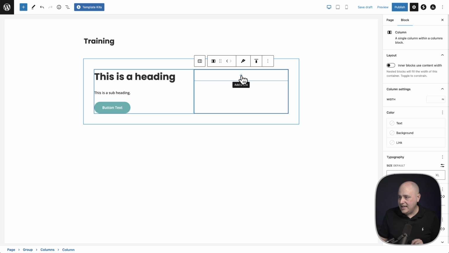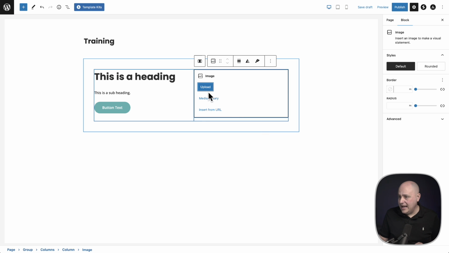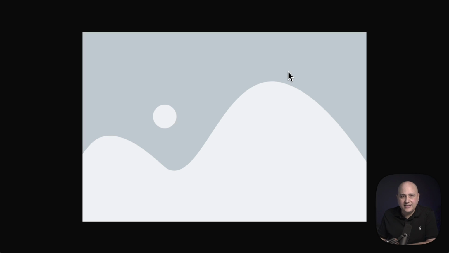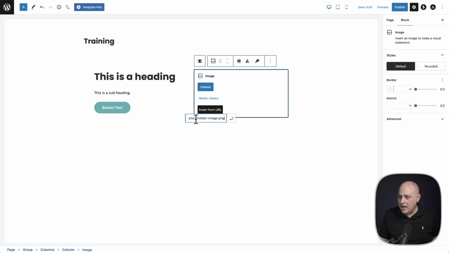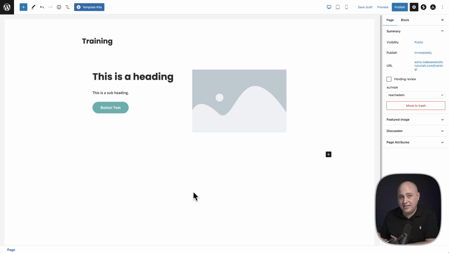And then in the second column, I want to put an image. Here it is. And I'm going to click right here. It says insert from URL. You could put the direct URL to any image that you want. I thought it would be fun to take the Elementor placeholder image right here. So I've got the URL, I'm going to paste it in, hit enter, and there it is. So this is what I want to teach ChatGPT on what to create.